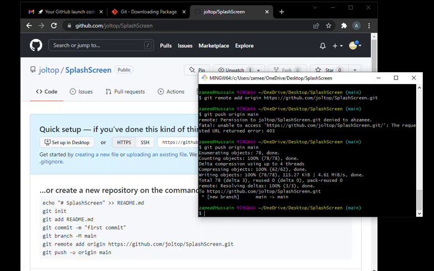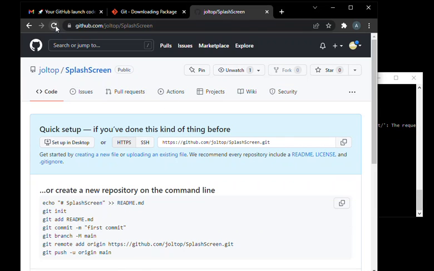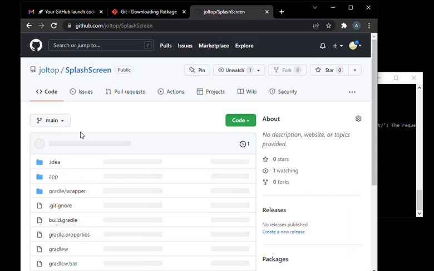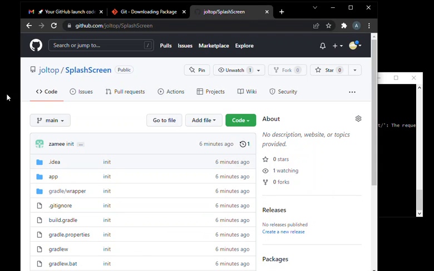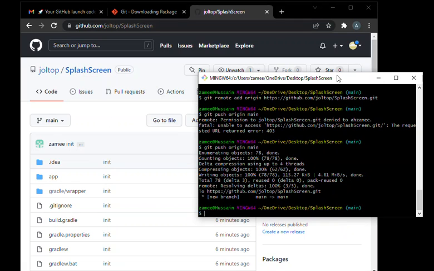You see, we're done. So here if you refresh the page, the project is here. So we successfully uploaded our project into the GitHub repository.